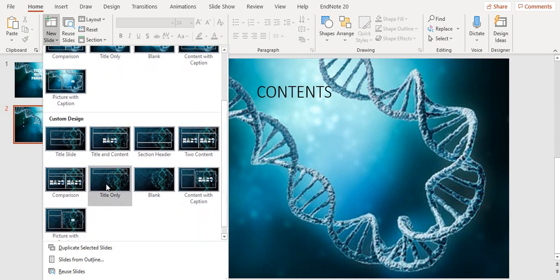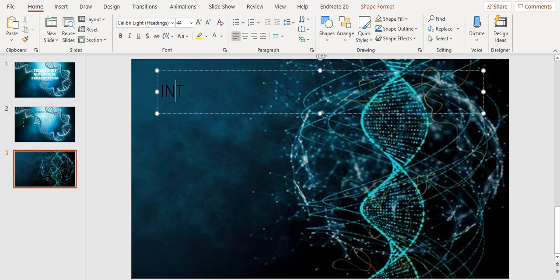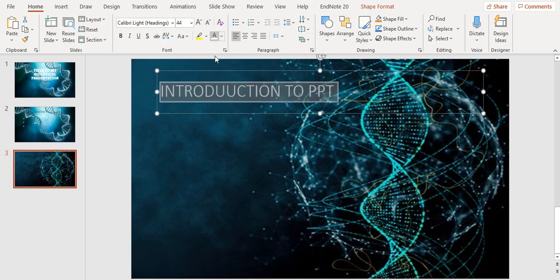So you can select from here. For example, select Title Only, just to write down the introduction, or make changes, whatever you want.